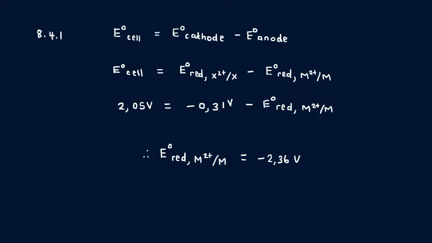Does it make sense that if the standard reduction potential of a species is negative, that species has to be at the anode? Yes, it does make sense, because it means that that species, whatever it is, doesn't want to be reduced. It would rather undergo oxidation. Okay, and oxidation occurs where? At the anode. Okay, so let's go to our table and identify what is metal M, because that's what we're actually asked to do.